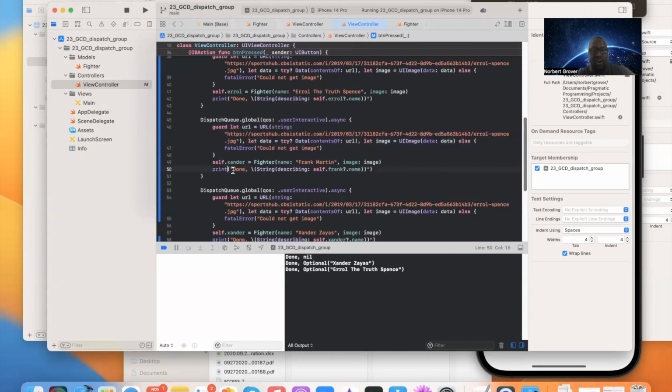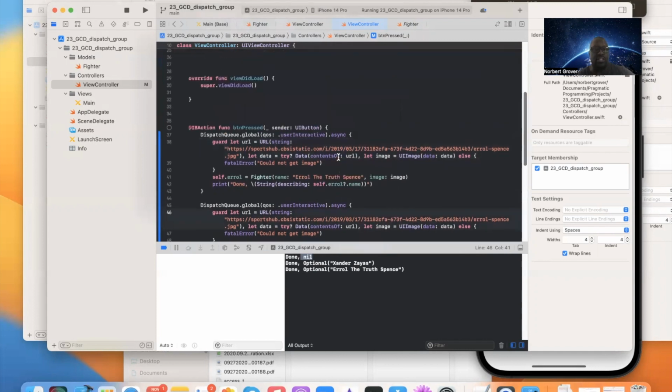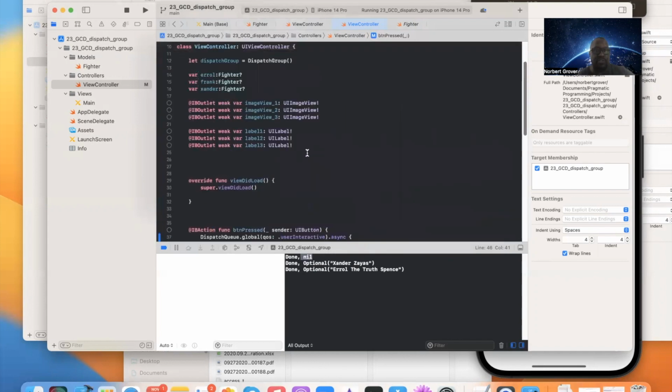And this fired off before this is finished. That's why this is nil. But that's one of the things that a dispatch queue solves. You can wait for everything to get here, and then it starts populating and using the information. So let's go ahead and do this dispatch group. And I'm going to show you how this works.